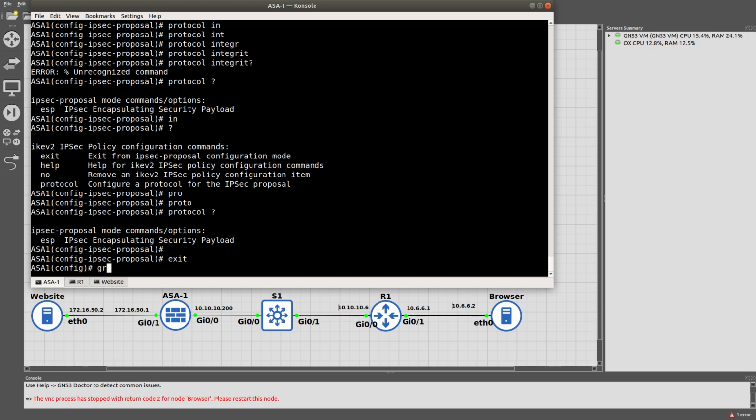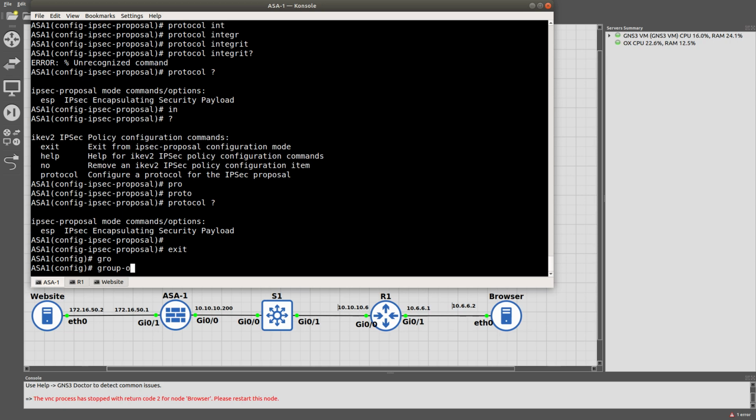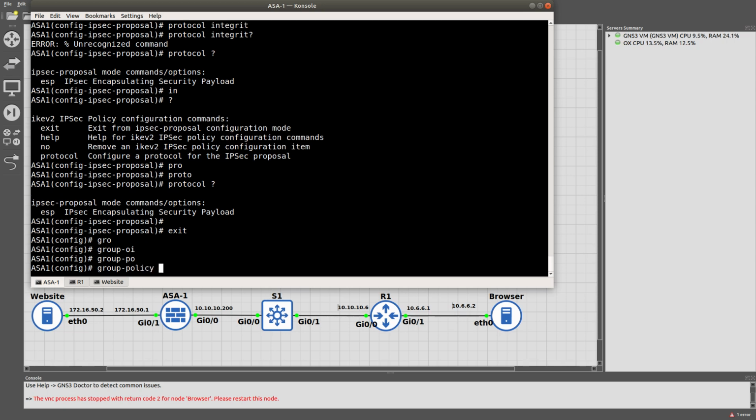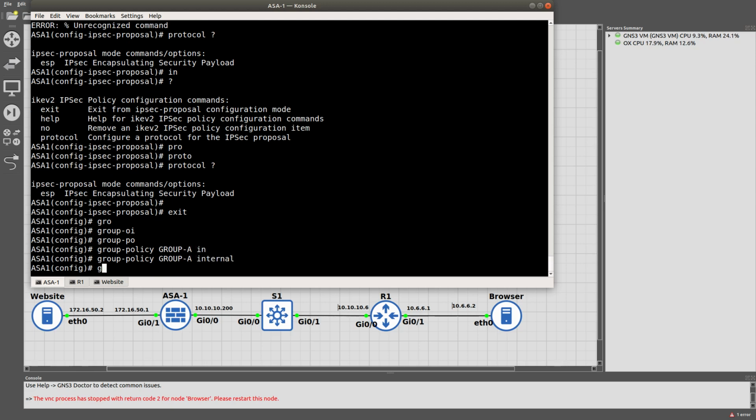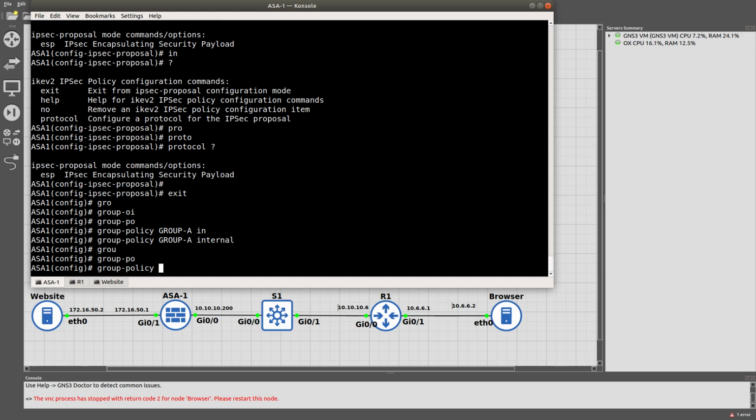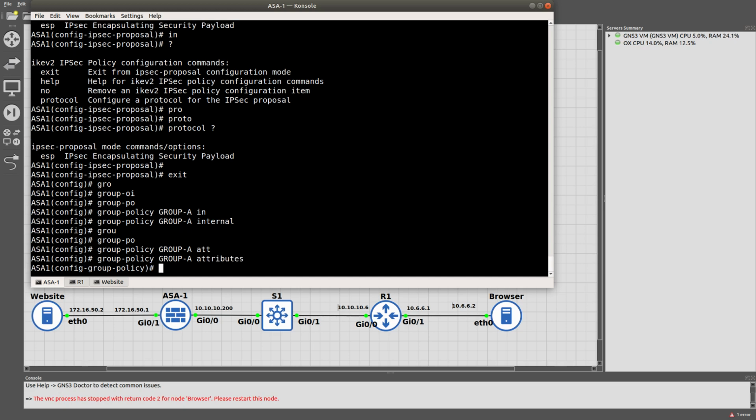Exit. Let's go ahead and do the group policy. We're going to call this group A, and it's going to be internal. Then we want to do a group policy, we're going to select the same group A that we just created, and we're going to add some attributes to it.